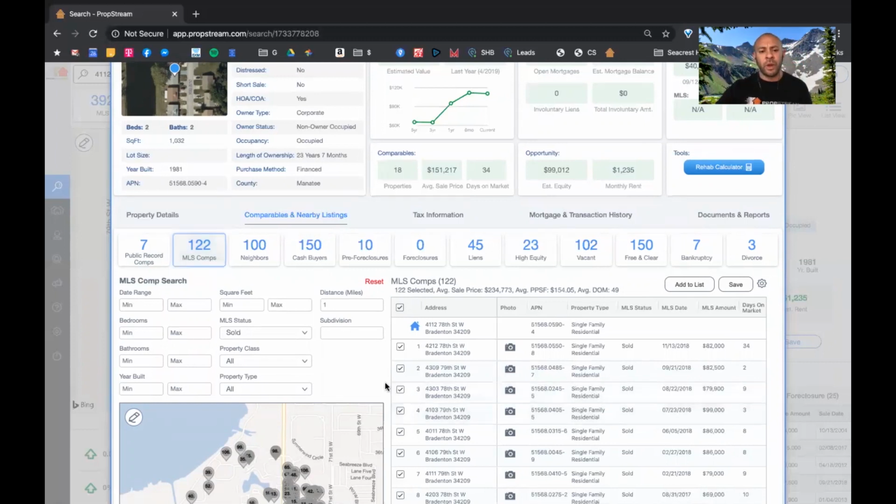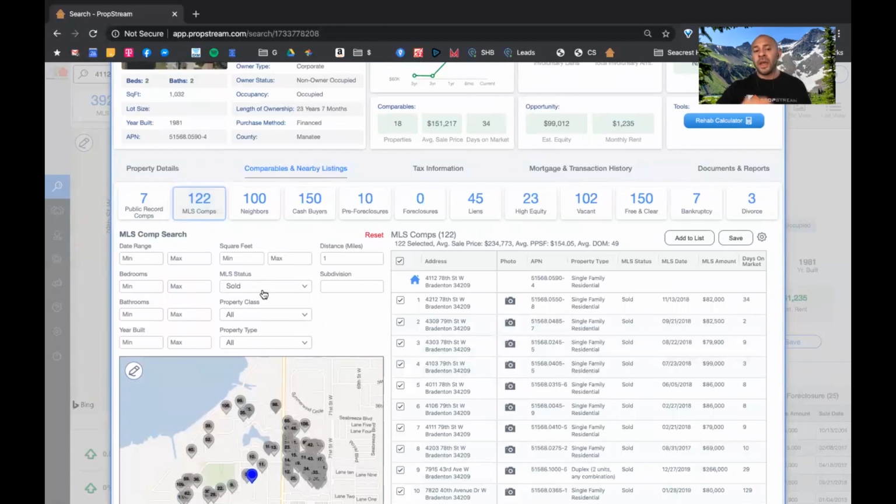So we also look at MLS sold records. And I'll tell you why: something could have sold this week, and we might not have that on public record yet. It might not have been recorded yet. It might take a couple weeks, depending on the market and how the system is there. So my suggestion always is to look at your sold records. Run the same filter set, dial it in, and see if there's an additional property or two that might change your comp, might change the number that your offer might go out as, or buy as, right? So whatever it may be, I think it's really important to look at these as well.